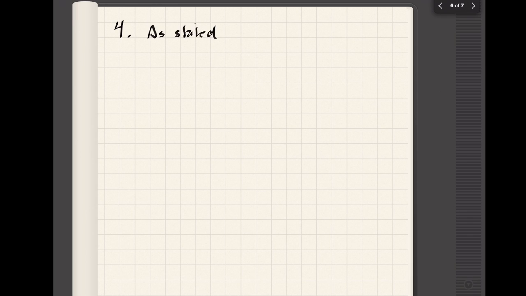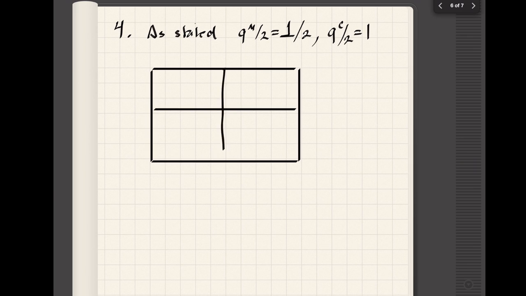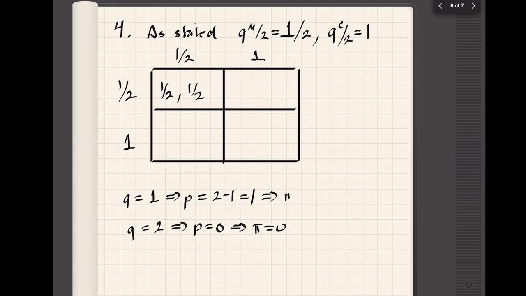Now for problem four, unfortunately there is a little bit of ambiguity. You could have thought of competitive to mean either the competitive quantity from the competitive equilibrium or the duopoly quantity. I'm going to solve it as stated with the competitive quantity, which is two, so one half of it is one. If both firms produced half of the monopolistic quantity, they would each get half of the monopolistic profit, so each would get one half. If each of them produce half of the competitive quantity, the total quantity would be two, the price would be zero, and profits would be zero.